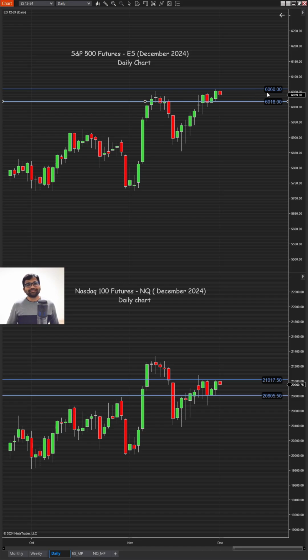I'm repeating the same thing over and over again in terms of the wording because there are always only two main levels: one that defines the bullish trend continuation, and another that defines the bearish trend continuation. So I always have these two main levels, which is why you are seeing them in each and every chart. Depending on what time frame trader you are, you would follow these levels accordingly.